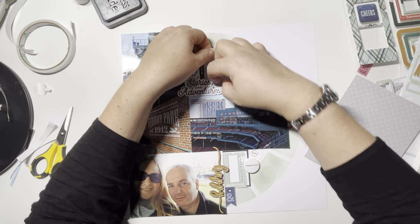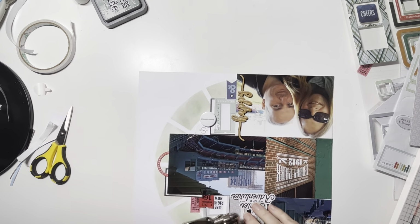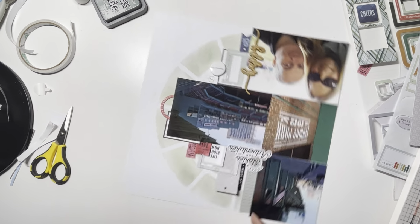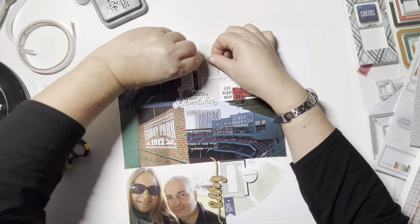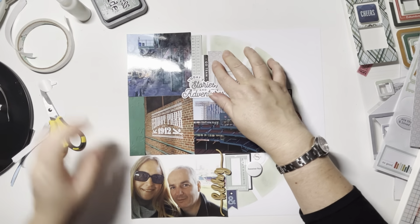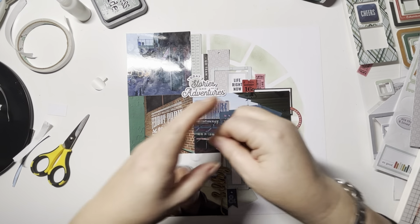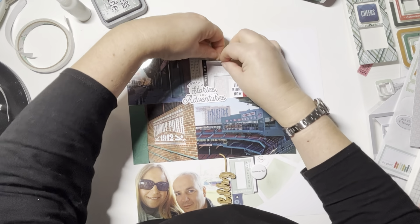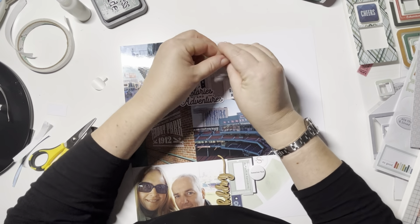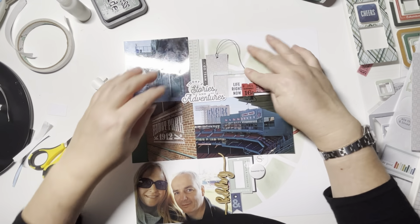So I've just cut another piece of paper from the 6x6 pad, and I'm using this to create a little tag at the top just to finish that cluster off above the photo there. So using my crocodile to punch a hole in the top, and then I shall add some of the wax thread into that hole just to finish that off. So gluing it down before adding the thread. I'm using this lovely peacock green, which works perfectly with the greens in the photos. So just popping it through the hole, and then it'll trail down to the right hand side, and I just push it underneath the corner of that frame to hold it in place.